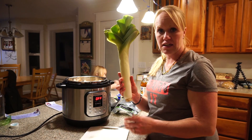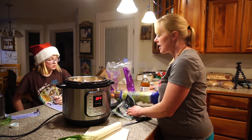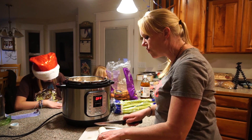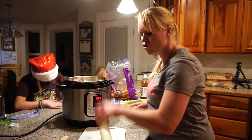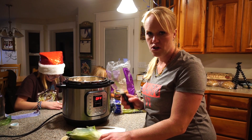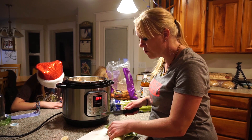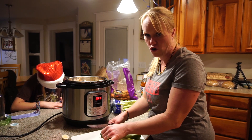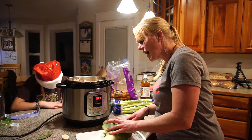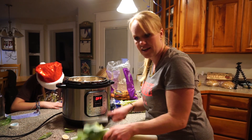I like to add a leek — I think it adds a very nice flavor. I like to add a couple of carrots and I like to add celery. There are a hundred different ways. You need to be careful with garlic and stronger-tasting foods because they can alter your broth. If you're making it for certain soups and stews and you know you need a garlicky flavor, go for it — but you need to be quite careful. You don't want to lose versatility by adding a lot of strongly seasoned vegetables.